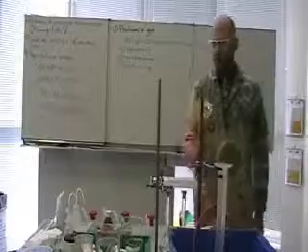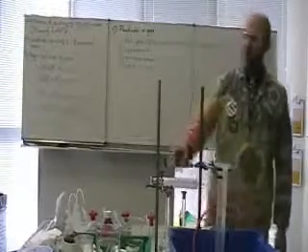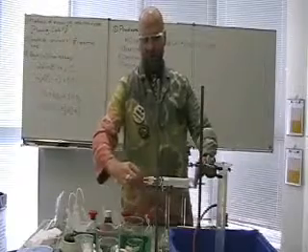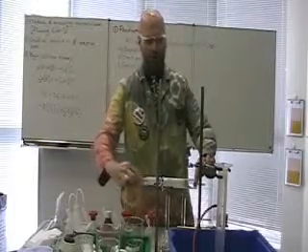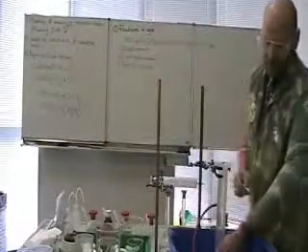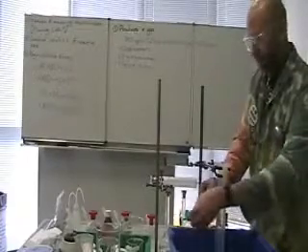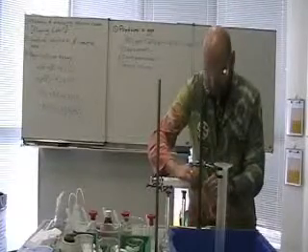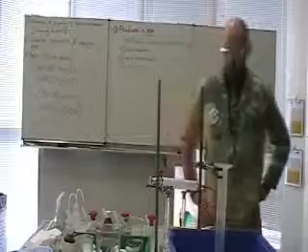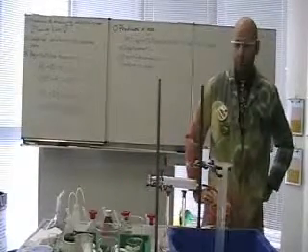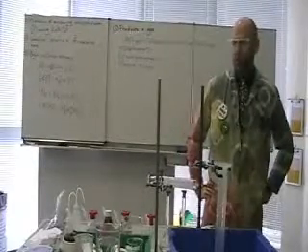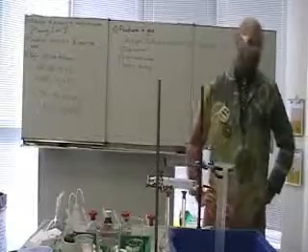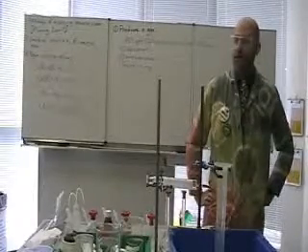Now, you can also use exactly the same setup to measure the gas directly. This is a gas syringe, and notice it's got a red string tied to it that prevents it from going all the way out. That's important because these things are quite expensive. So basically you take your gas generating device and hook it directly to the gas syringe. That's direct measurement. So every so many seconds or whatever, you can read it directly off the scale of the gas syringe.